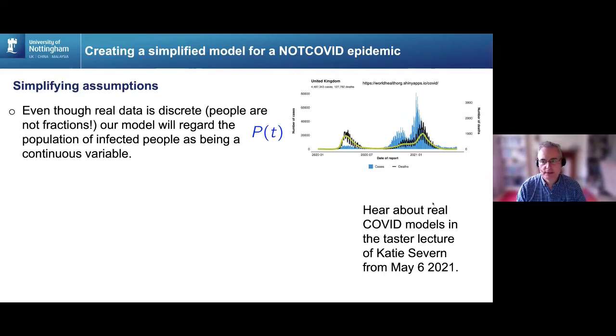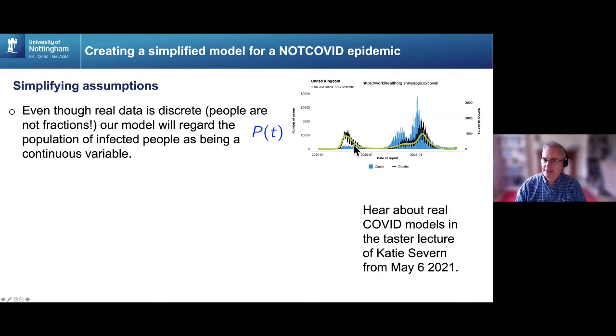Now, one of the important things we're going to do in this model is that we all know people are discrete. You don't have half of an infected person with COVID. Nevertheless, I'm going to model the population of infected people, the number of infected people with the disease, let's say in the UK as a whole, as a continuous function of t, even though we know it's counted discretely. That's often a really useful approximation, and you will see this very often in public representations of COVID incidence.